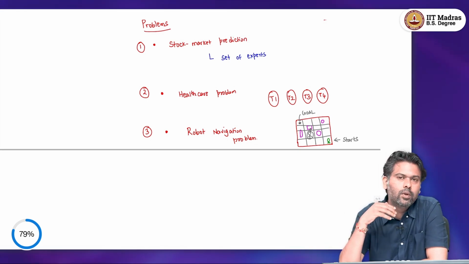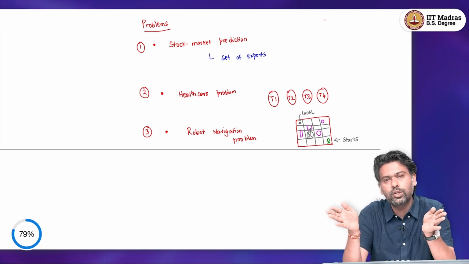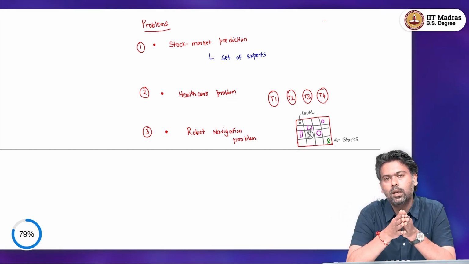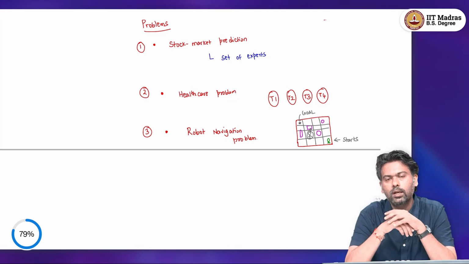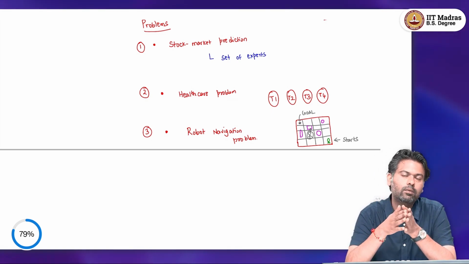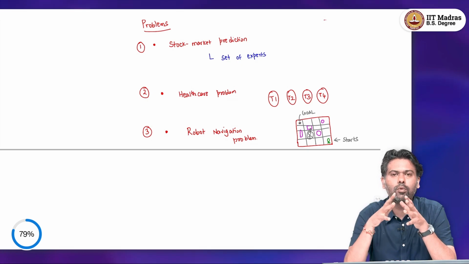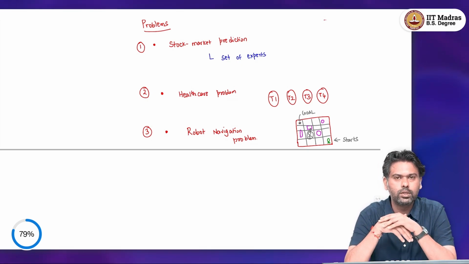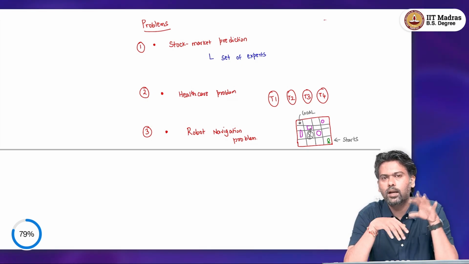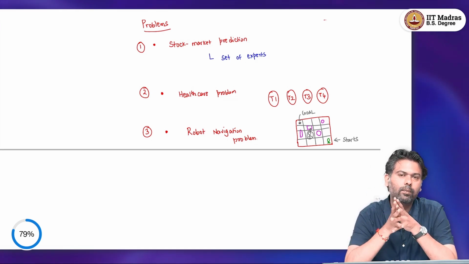So now you can think of the robot's decisions as a set of sequential decisions that it is making, right? So there is a time component here. Every time instant, the robot is making a decision, and then it gets a feedback whether the decision is good or bad. And now based on that feedback, hopefully it will learn to navigate through this complicated grid and then finally reach the goal state, right? So this is problem number 3, right?